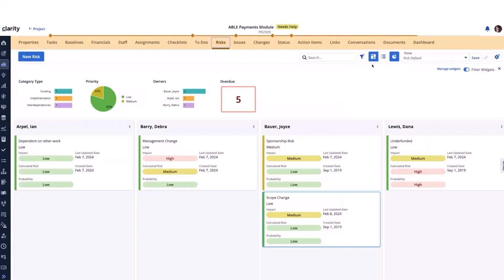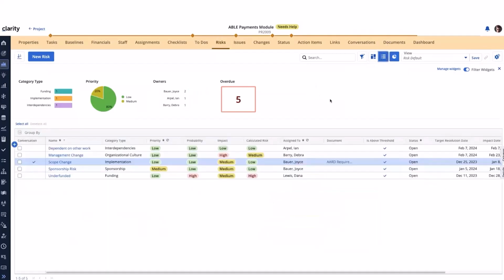I'll stay in the risk module. I'll select the grid button, and we're going to talk about the ability to copy risk, issue, and change requests associated with projects, ideas, custom investments, and team investments. Providing this capability will help modern user experience users be more efficient by reducing data entry.